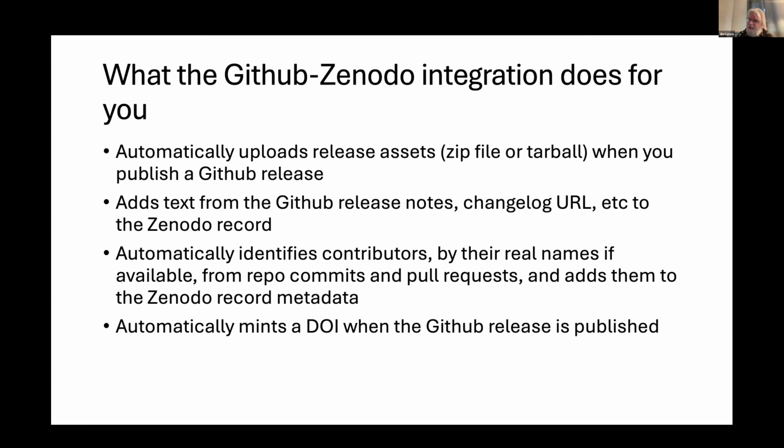So if you were to create that record on Zenodo by hand, you get prompted to enter those RORs. It's a nice consistent identifier just to avoid having a lot of different spellings like University of California, Berkeley versus UC Berkeley versus SSL versus Space Sciences Lab. You put in the canonical ROR URL, and that identifies the organization. And then finally, it automatically mints the DOI when you publish your GitHub release.